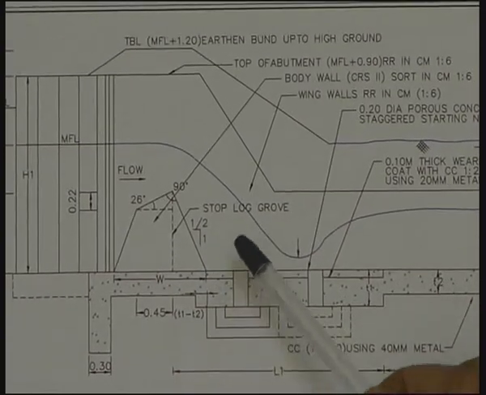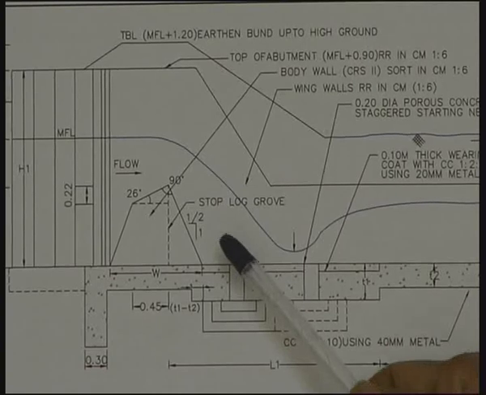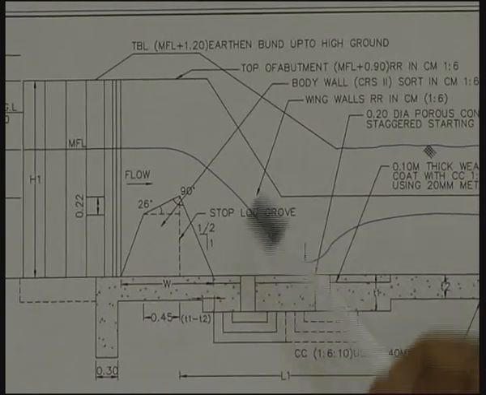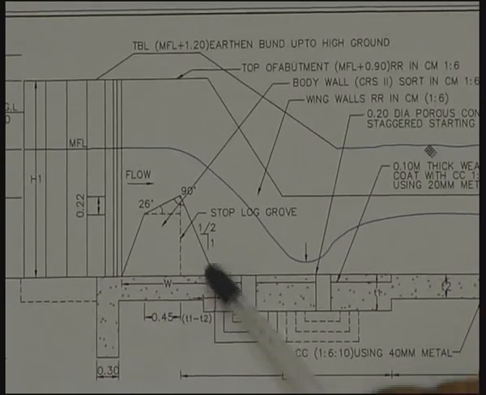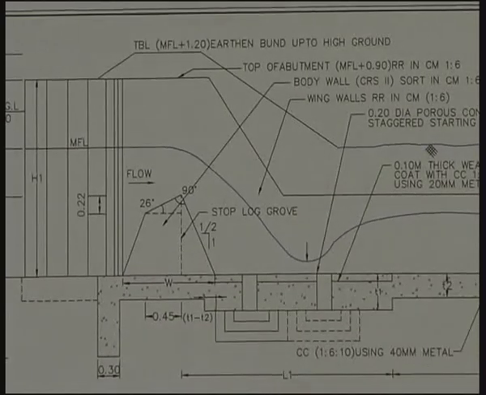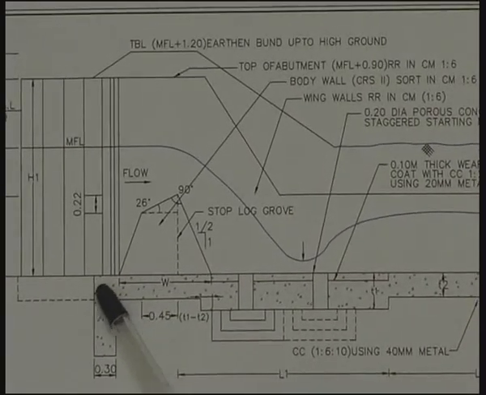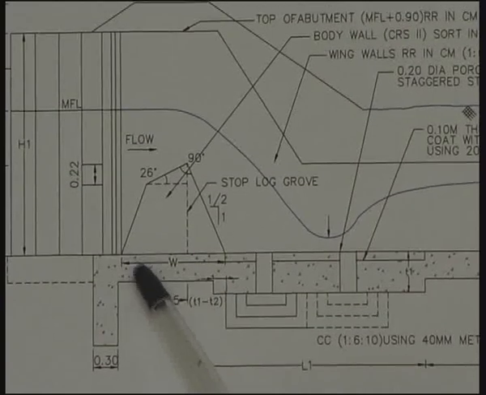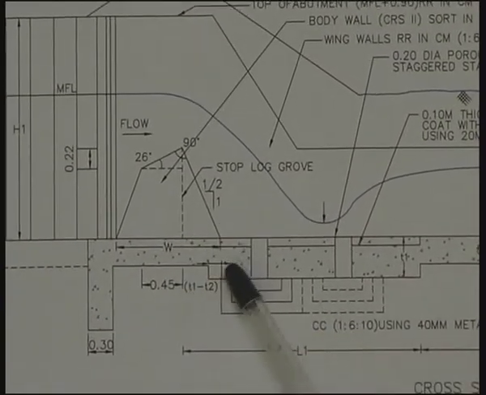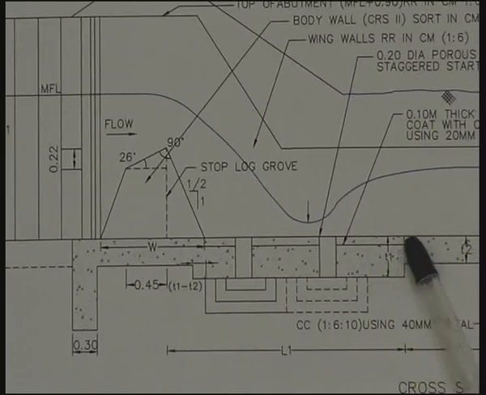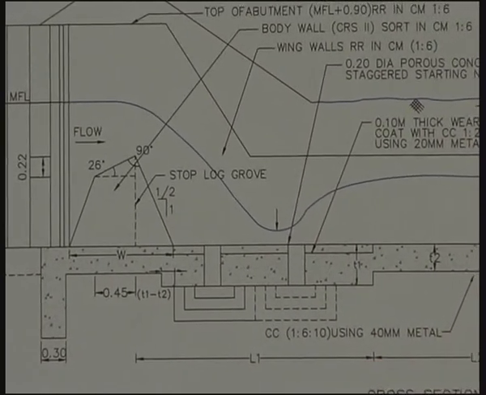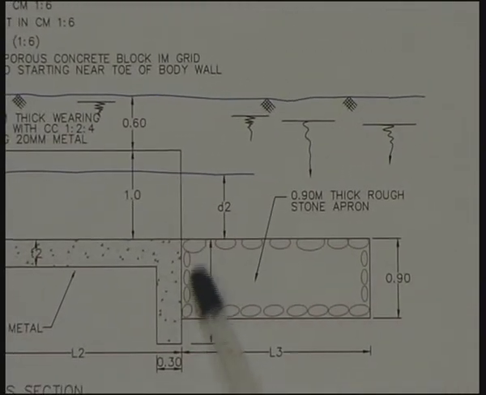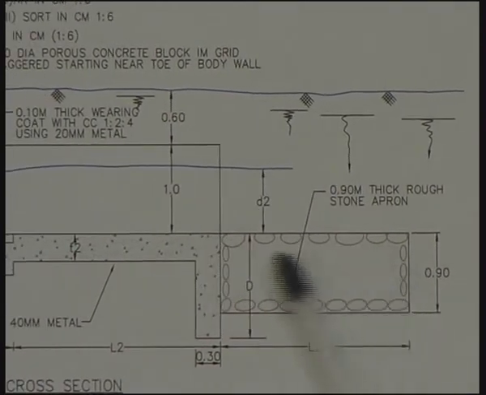We can provide an ogee profile, but it is difficult to execute in the rural settings and difficult to maintain the profile according to ogee. Almost the same high coefficient of discharge can be obtained by this profile. Now this design has got an apron on the upstream side, a cutoff wall, and then a foundation for the body wall, and apron on the downstream side, and continuation of the concrete apron, and a downstream cutoff wall, and loose rough stone apron on the downstream side of the concrete apron.